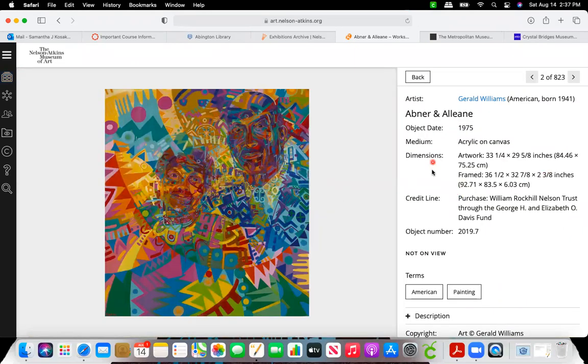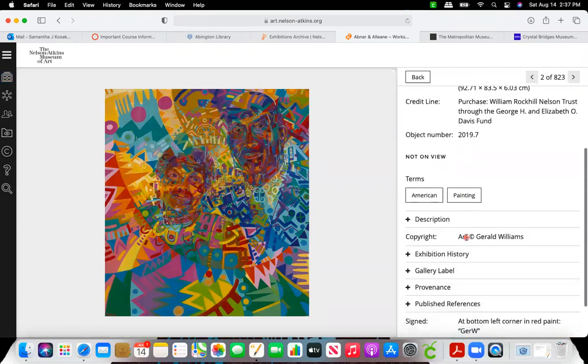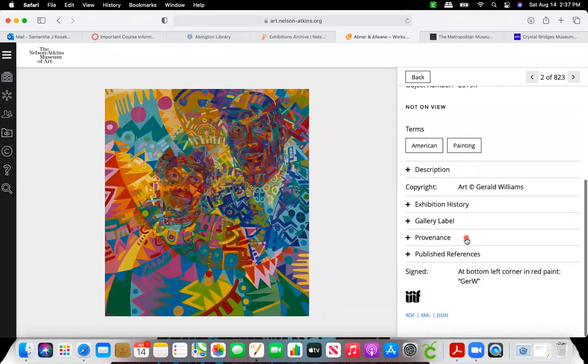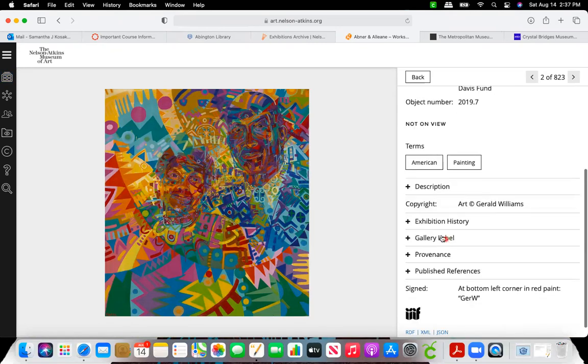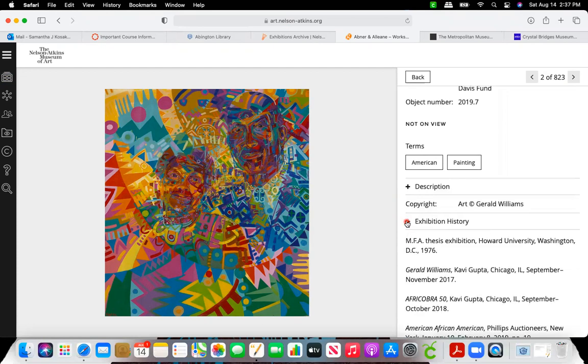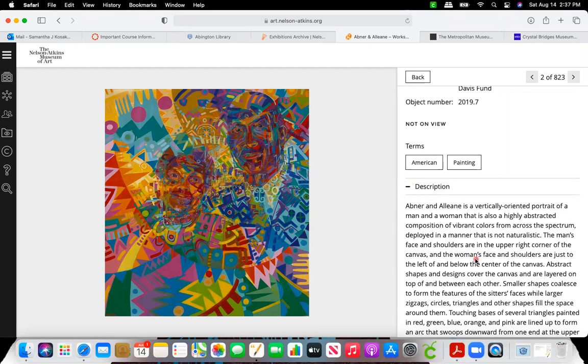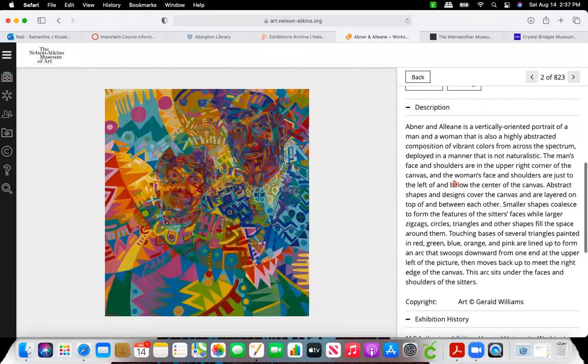Now with these, you may need to enter the citation manually. It looks like you need to do that, but it has the description of the works, anything that you need for the image citations. And you can also see the exhibition history. And this is a nice description of things that will help you when you are interpreting the works and developing your own writing based on the work.